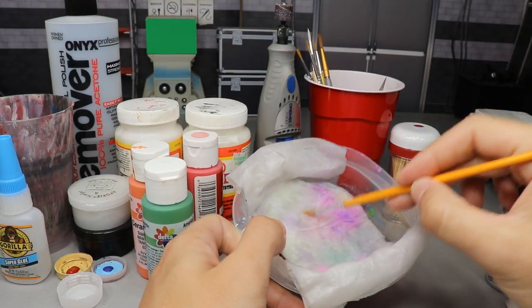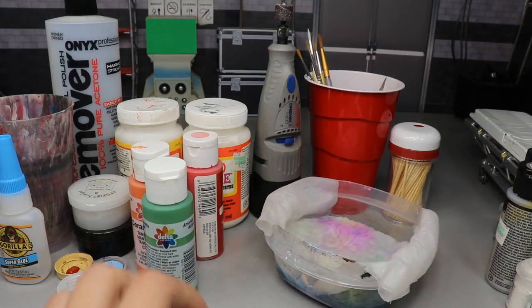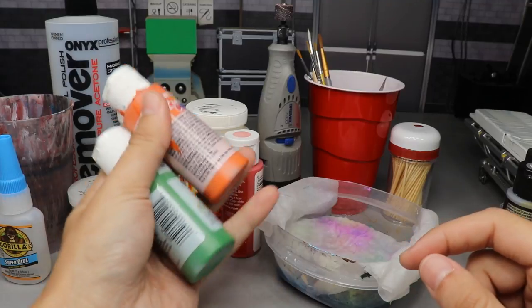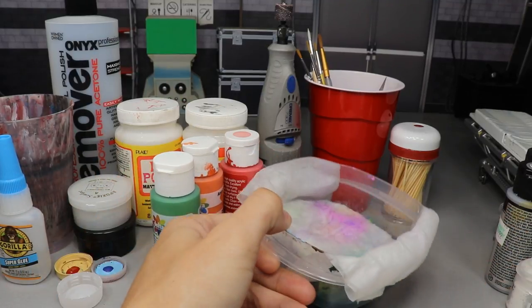Pour your paint in there. You're going to get it really thinned out, and then you're going to customize. It's the best way to do it. And I only do this with these two paints, either Ceram Coat or Apple Barrel. I don't do this with Model Color or Citadel because it doesn't need it.